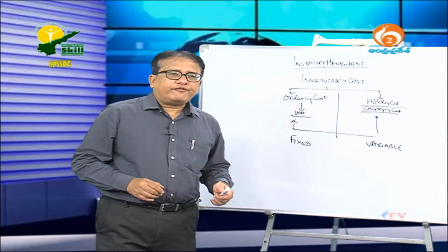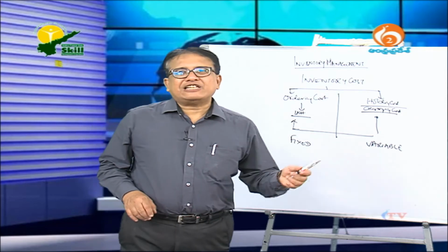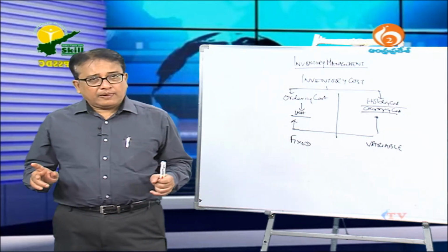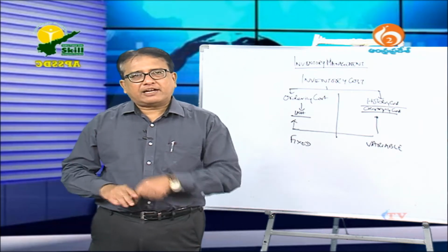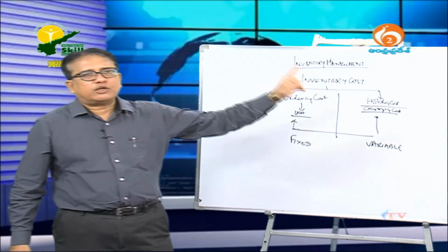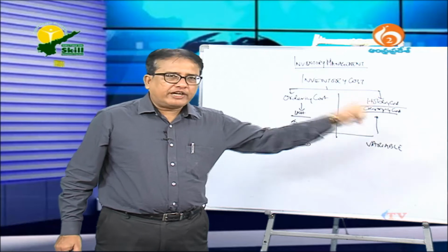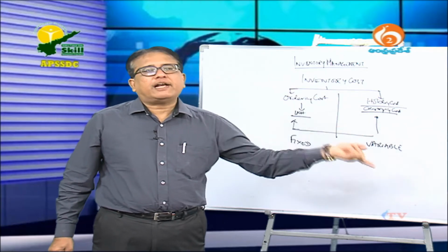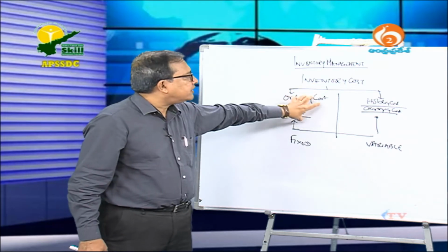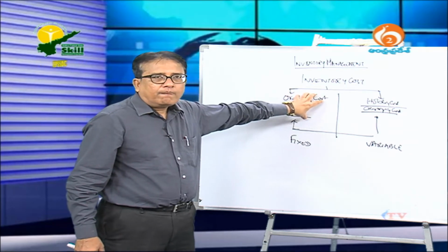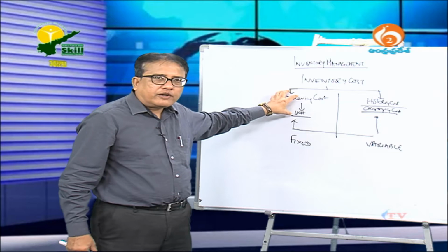It could be the freight, it could be the transportation charges. That is variable, because we are not ordering the same quantity every time, and our freight cost is directly proportional to the volume or the weight of the shipment that is being procured and delivered to my warehouse. So, that is a variable cost as far as the ordering cost is concerned. What could be a fixed cost for ordering?